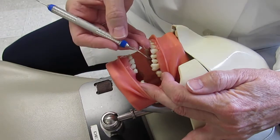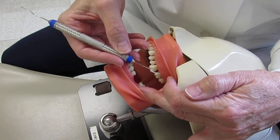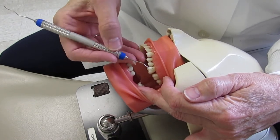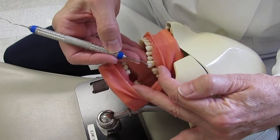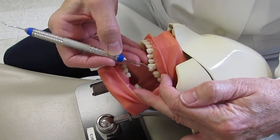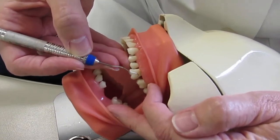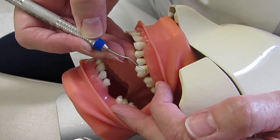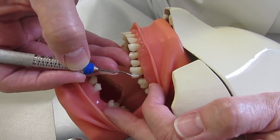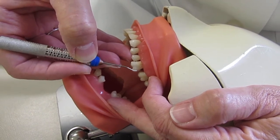Flipping back to the correct working end: if this is the correct working end for tooth number 12, it's correct for all posterior teeth in that sextant. We start most posterior and work anteriorly. Starting on 14, we use one working end but both lateral sides, always starting at the distal line angle. Lay the tip — the lateral portion — one to two millimeters into the get ready zone, close for insertion, then start walking, pivoting on the fulcrum, rolling with the finger, going halfway across the tooth into the col area.